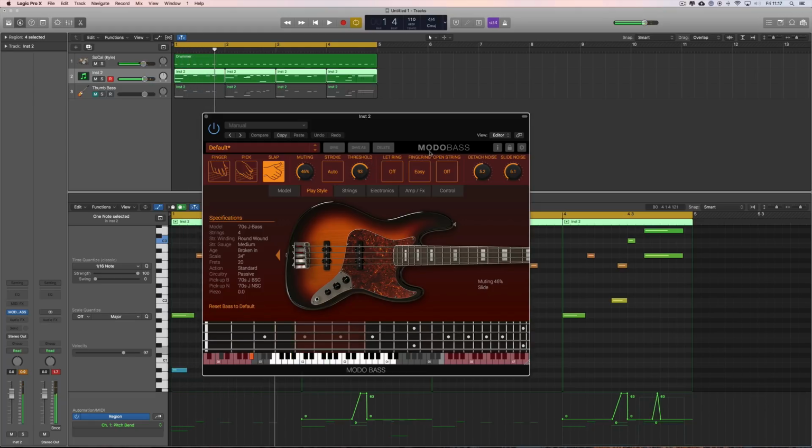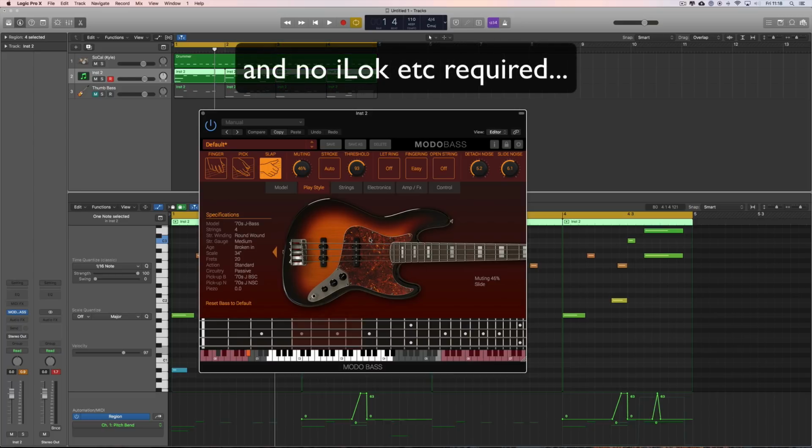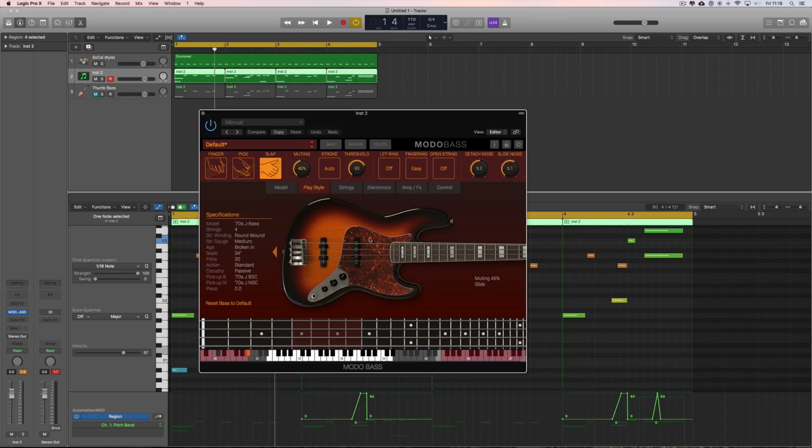Okay, so there it is, the Modo Bass modelled bass instrument from IK Multimedia. Go to the website, get the demo. You get a long trial period where you can really get into using it. You don't get this thing of a burst of noise happening every 10 seconds or something like that, as far as I know. All the demos I've tried of their stuff, you get a proper full demo period. Yeah, check it out. The Modo Bass from IK Multimedia. Absolutely top of the pops, this one, I tell you. 10 out of 10.